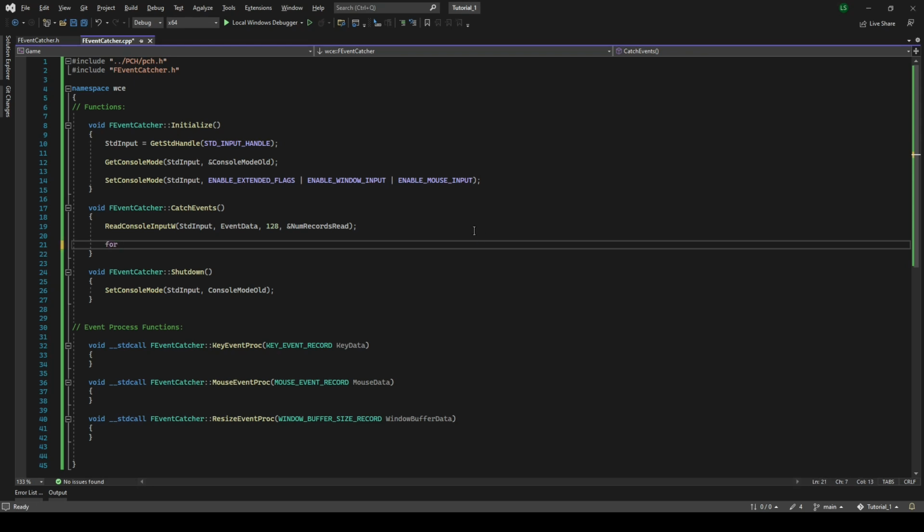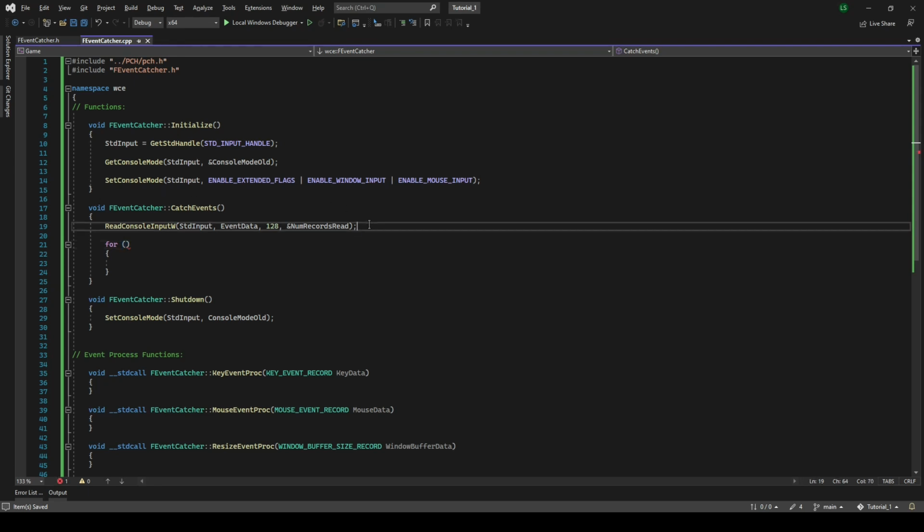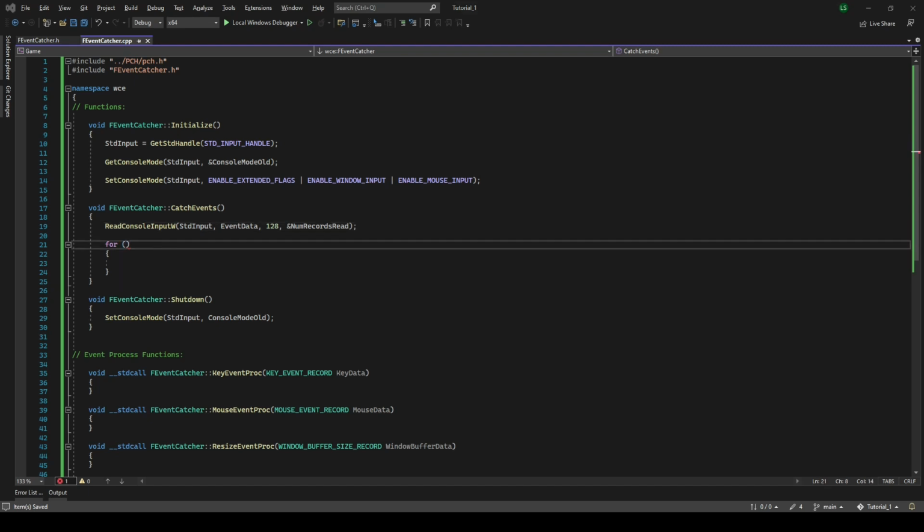In a for loop, in case we have more than one event here, we will use a for loop, double word i equals 0. The compiler also complains about that, so let's optimize this.